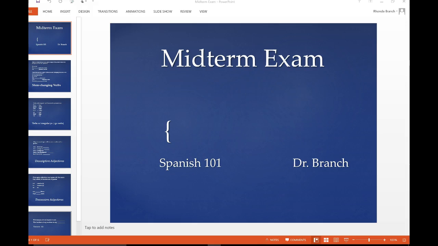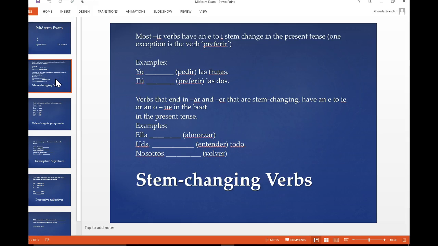I wanted to give a brief synopsis on what's going to be on the midterm exam during week 8. Just some things that I thought I should point out from looking at students' exams in the past. So here's a brief synopsis. I'm just going to take you through what to pay attention to. Okay, let's take a look here. Midterm exam.